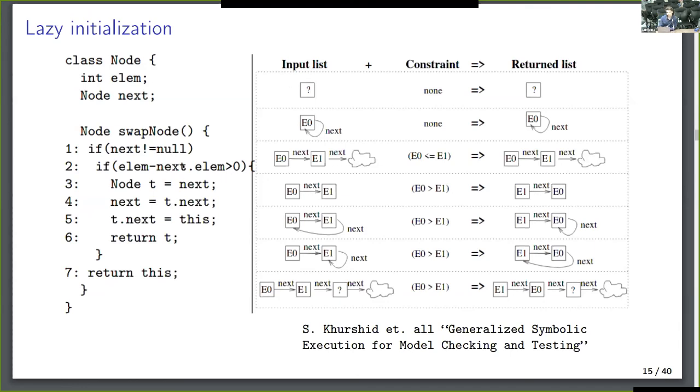So again, if we read this field next, we again get the symbolic pointer, and then we consider two cases where this pointer references an already allocated location. So in this case, we have a loop in the list, or it references some new location with, again, unknown content, and so on. If we unroll, for instance, some loop that traverses this list, we'll consider every possible linked list with non-deterministic content, and it will be instantiated just up to the amount of iterations that this loop will do. So this is the idea behind lazy initialization.